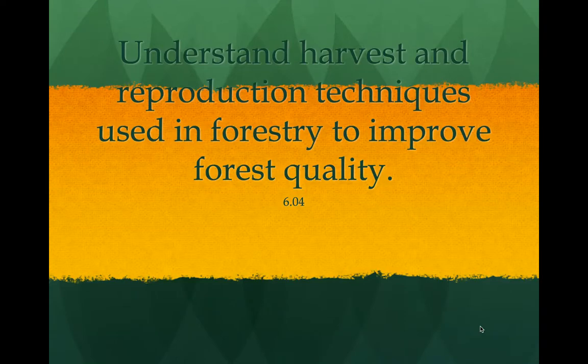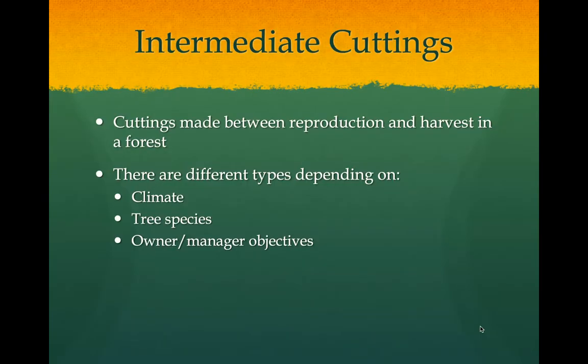It's kind of one of those things where I don't want to say it's terribly controversial, but there is some argument over what the best way is of harvesting trees and what the best way is of making sure that we replant and replenish what we have. And so we'll take a look at some different harvesting techniques first, and then we will look at some ways that we can replenish what has been harvested.